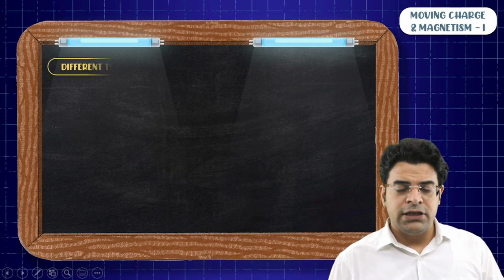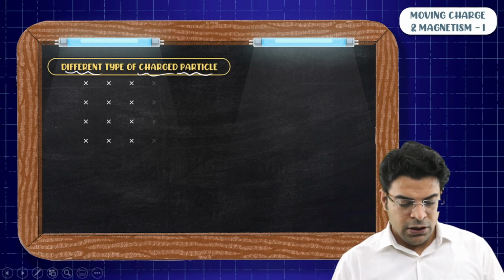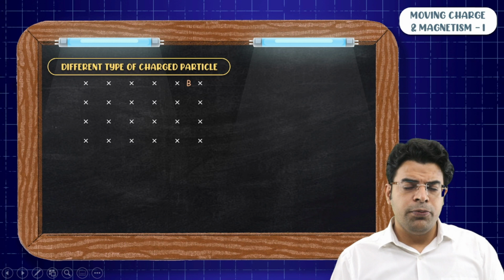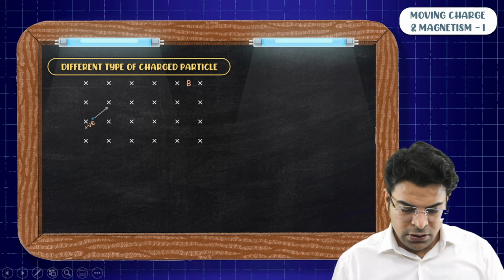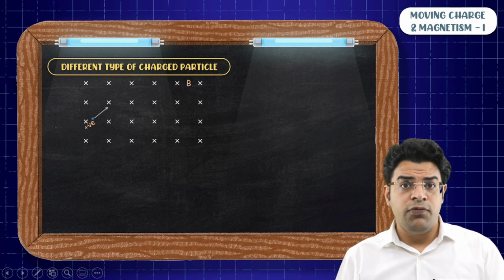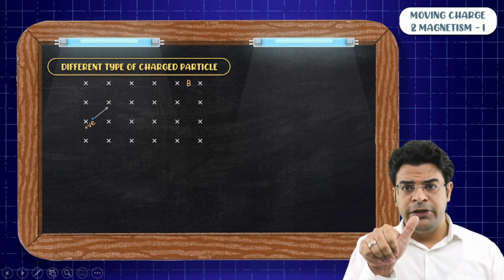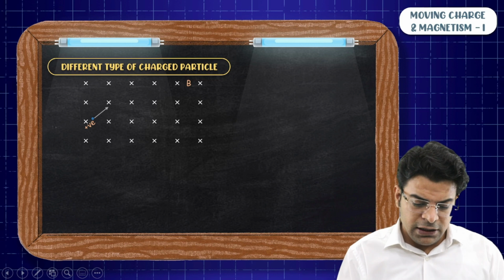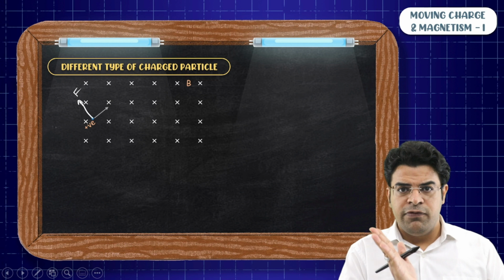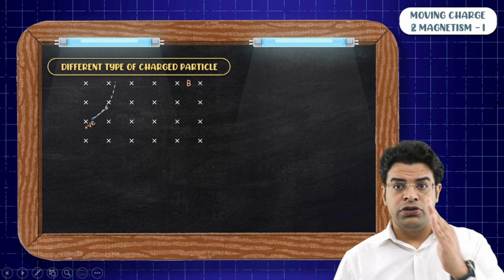So now let's understand different types of charged particles when projected in a magnetic field. Let's say you have an inward magnetic field into the screen and you project a positive charge. When you provide the positive charge with some velocity, it will experience a force. In which direction? To find the direction of force, do V cross B. The thumb points here, which means the force will be in this direction. So the charged particle will deflect due to this force. The speed will remain constant, but its direction of motion will change.